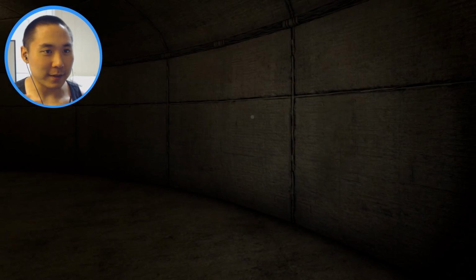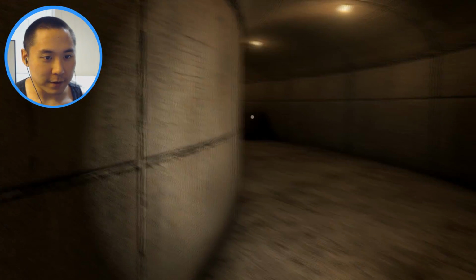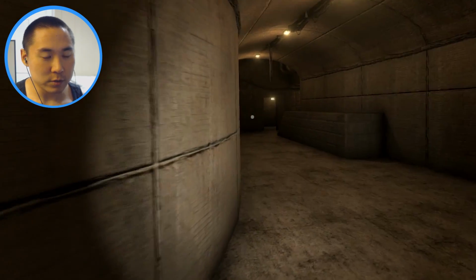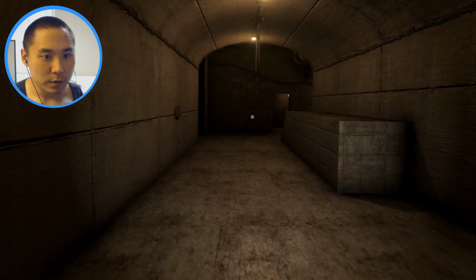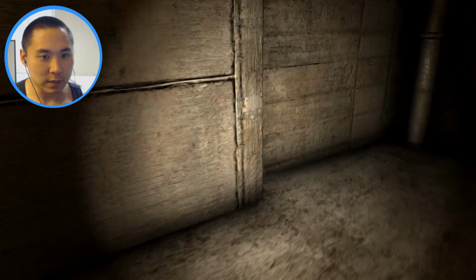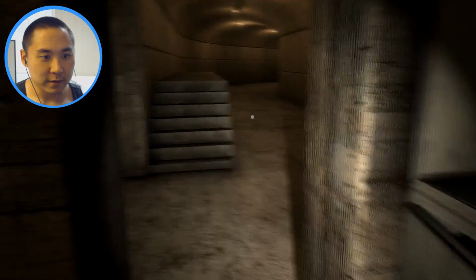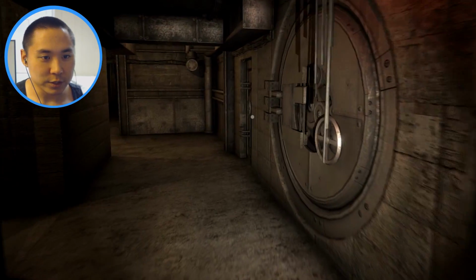So we did it. We finally completed the story. Wait, what the heck? We're in another area. I thought that was the end of it. Okay, this is awesome. Turn on the power. Can't use the elevator until then. We gotta restore power to the production facility elevator now. Okay, this is so cool, man. I'm digging this so much.